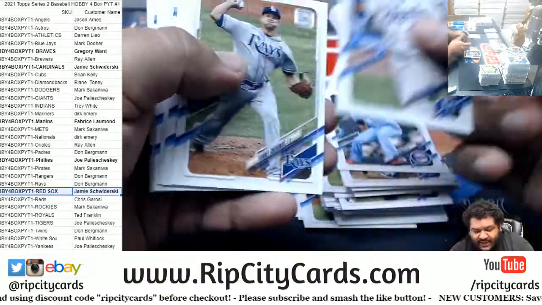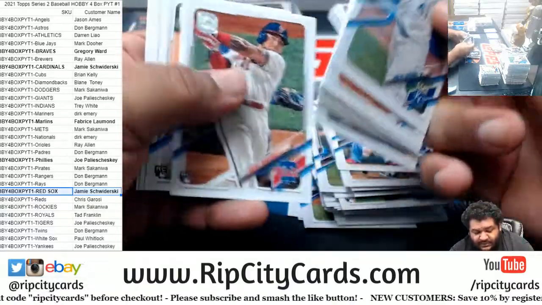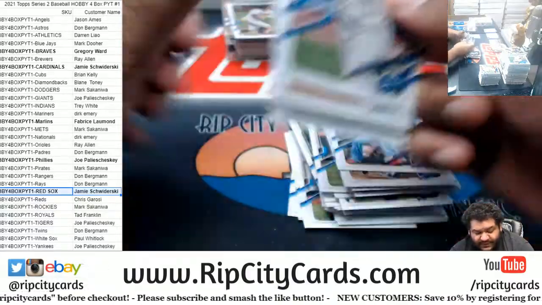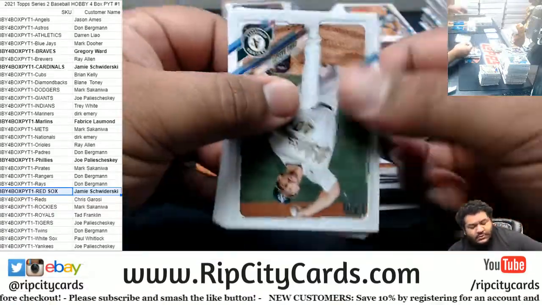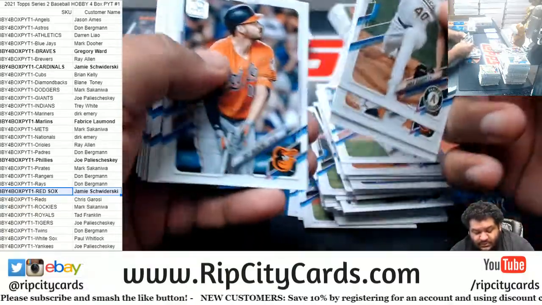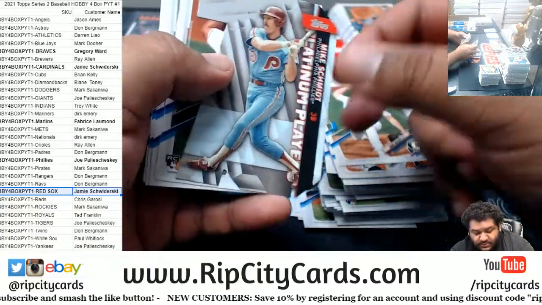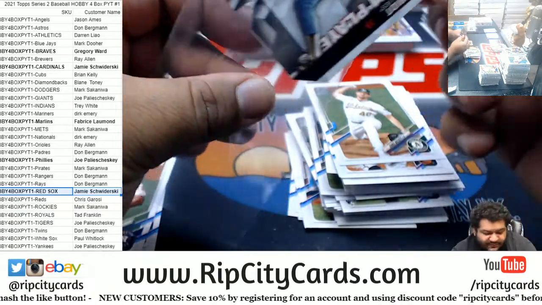Joel Embiid got the eye of the tiger on him. I like that look. Sixers are up by like 14 at the end of the first quarter, I think. Die-cut, McCutchen of the Philly Fields.